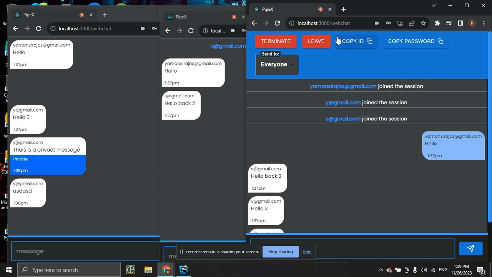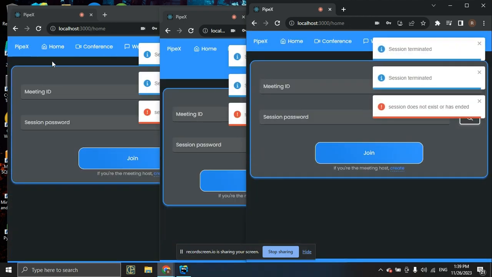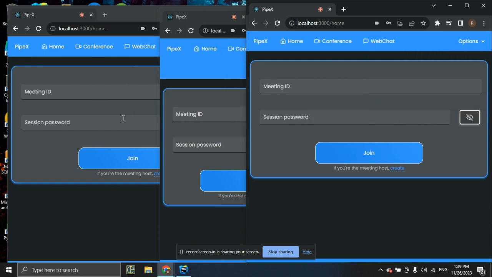Now let's talk a little bit about the server and the technology that is used to run this application. I can actually terminate the session. All three users terminate the session, and the session does not exist. So how does this work?